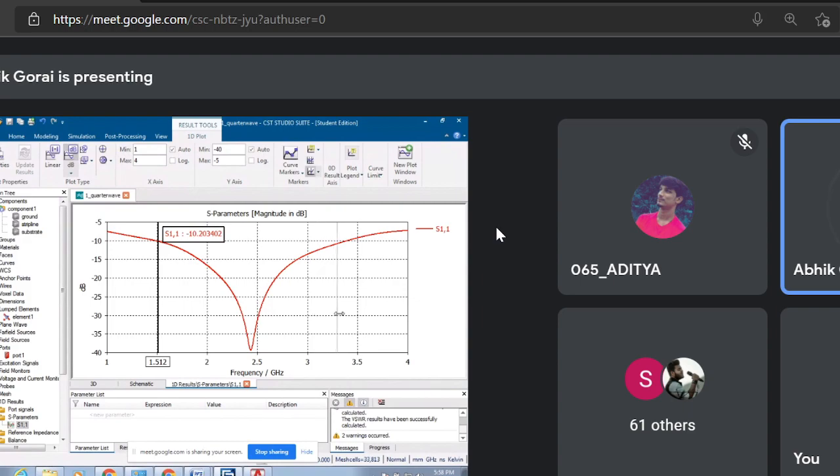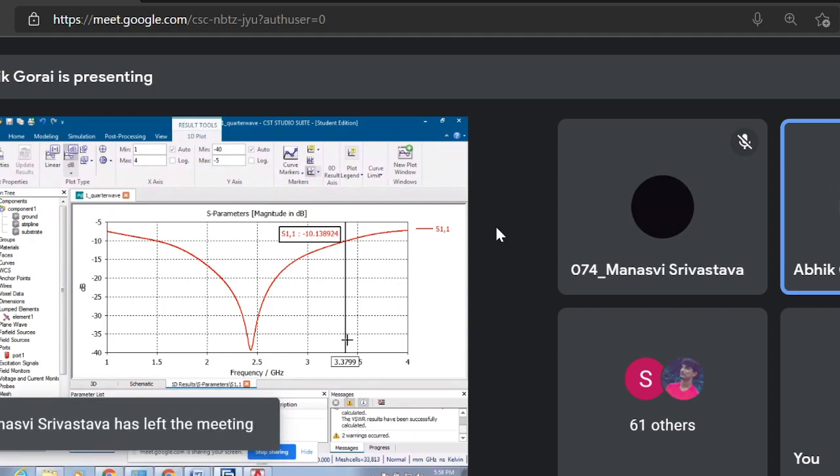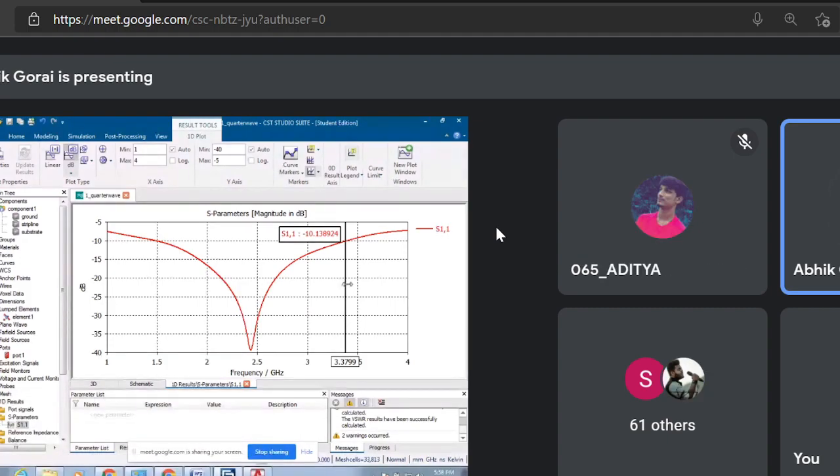That means you have to find the portion of the curve that lies below minus 10 dB. See, the extreme edge is 3.37 and this is 1.5. So your bandwidth here is the frequency range from 1.5 gigahertz to 3.37 or 3.38, whatever it is, gigahertz. So these are the important points that need to be extracted, and accordingly you have to write the conclusion.